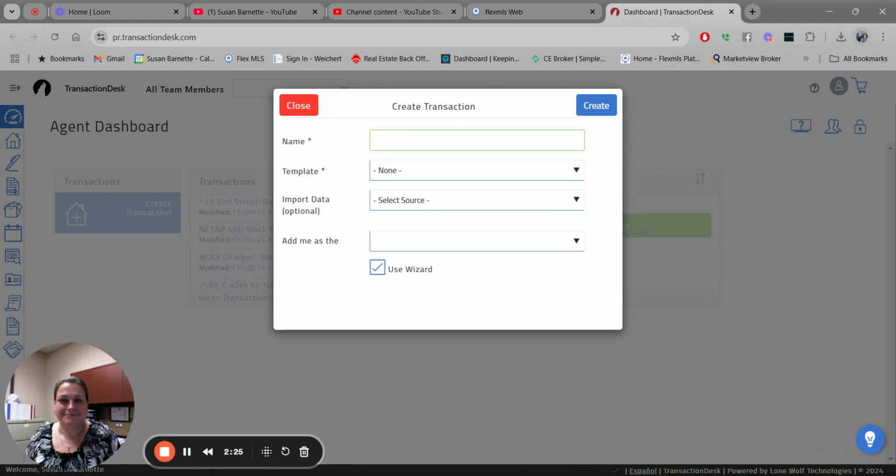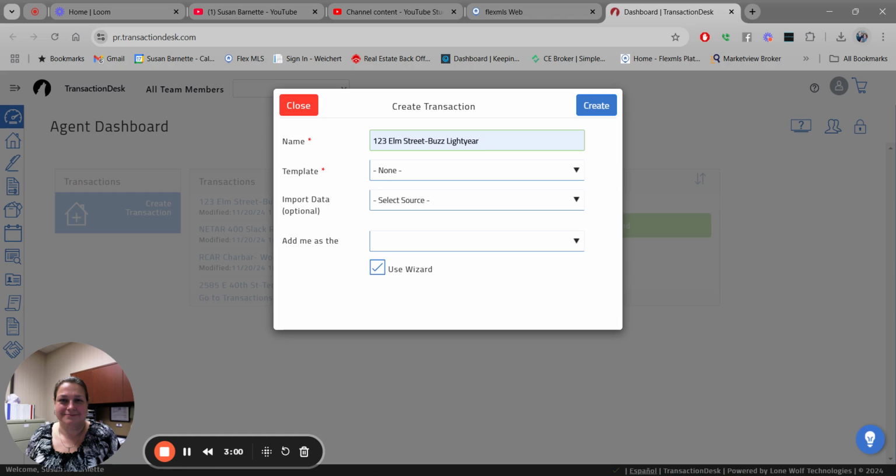But I'm going to name the transaction. And the way I've done that over the years is I would use the address like 123 Elm Street, okay, and I would do a hyphen, and then I use the buyer's or the seller's name. And so you can see I've used this quite often, 123 Elm Street Buzz Lightyear, and it's going to auto populate for me. Once you've done something a couple of times, the system will remember, and so does Chrome. So you will be able to maybe utilize that tool.